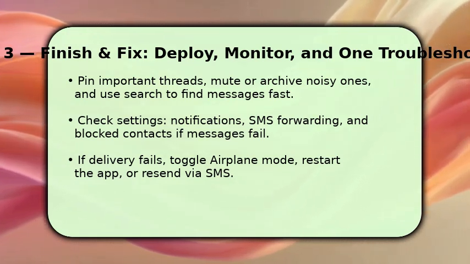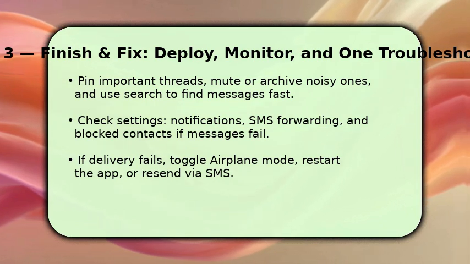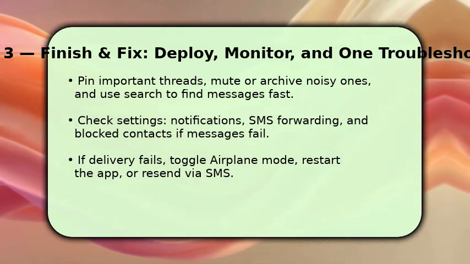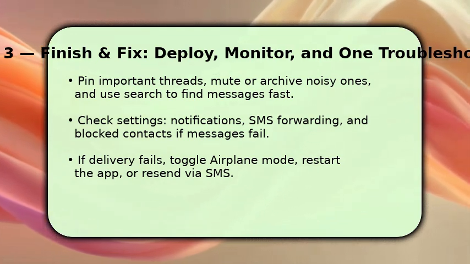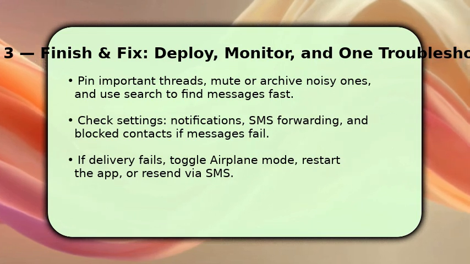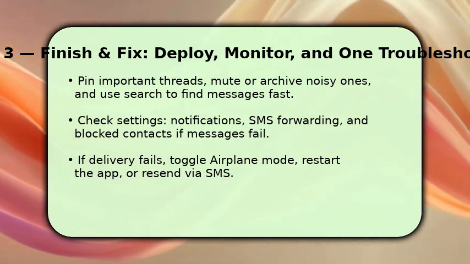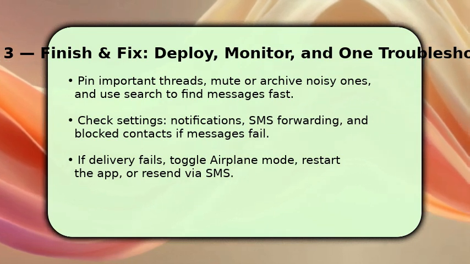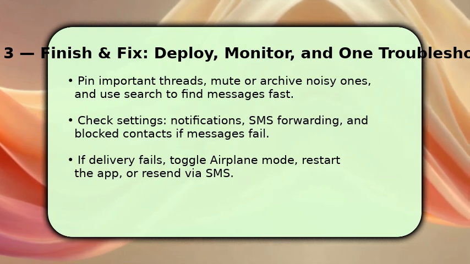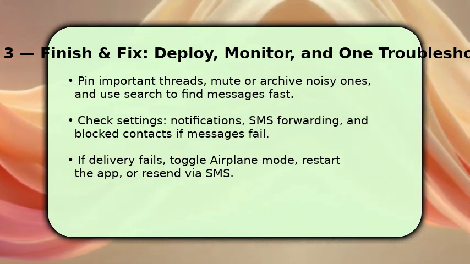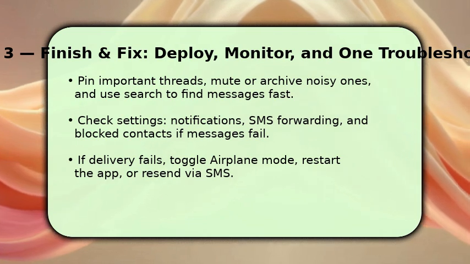Pin important conversations and mute or archive noisy threads. You can search to jump to specific messages by keyword. If messages don't deliver, check notifications, SMS forwarding, and blocked contacts in settings, because permissions often block delivery. If needed, toggle airplane mode briefly, restart the Messages app, then resend. And if iMessage still fails, send as SMS instead.